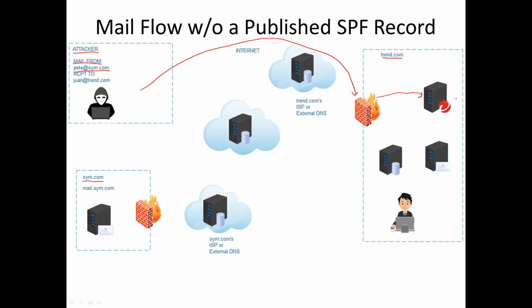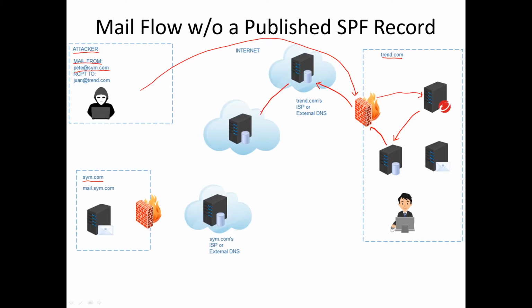Trend.com having SPF authentication enabled, the SMTP transaction will pause from the MAIL FROM for a bit, and Trend.com's email gateway will get the sender domain, which in this case is sim.com, and will query an SPF record. So first, let's say it will go to its internal DNS server. The internal DNS server, having no cache for this domain, sim.com, will go on the internet to Trend.com's external DNS server, which is commonly an ISP.